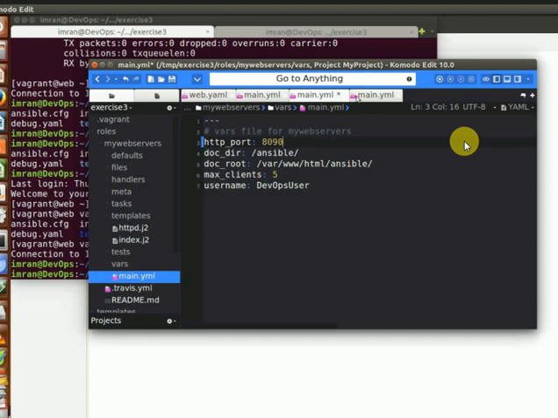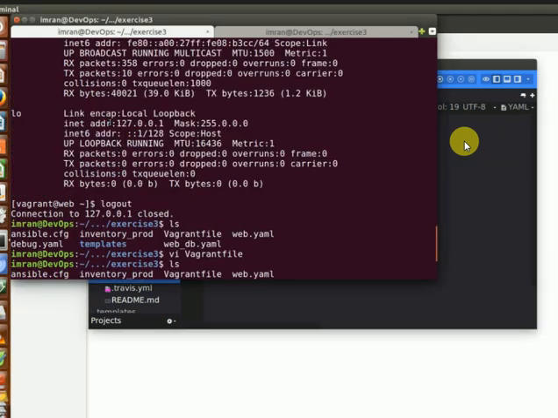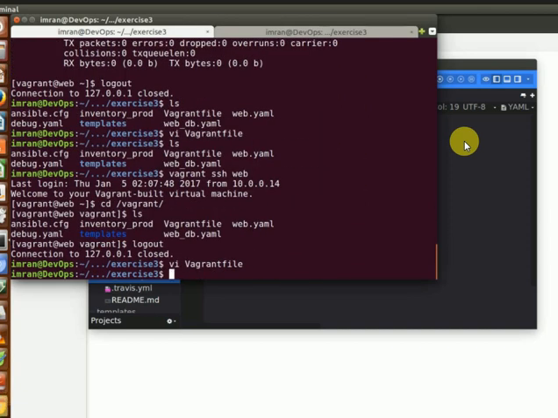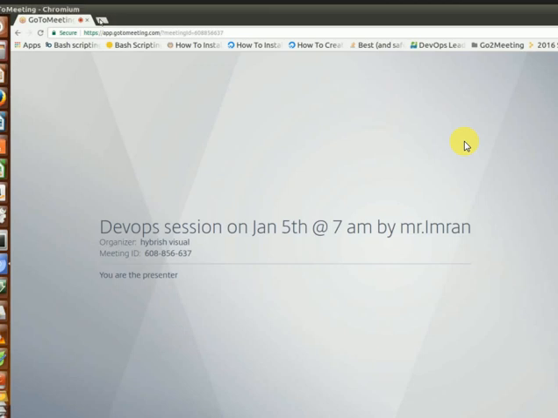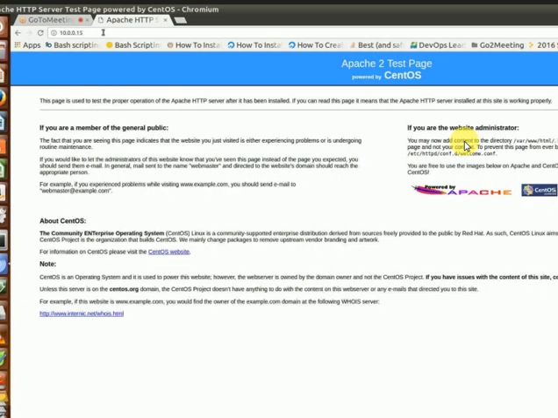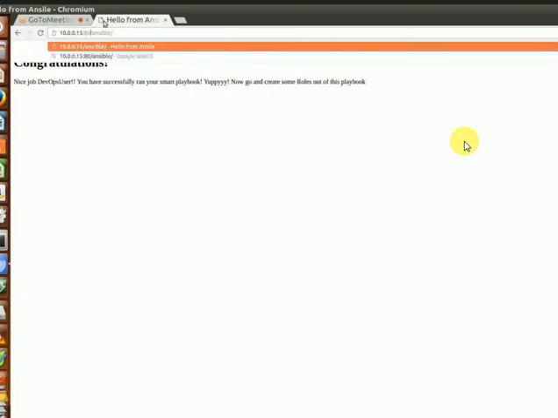First let's verify our website is working or not, at least after executing it. What's the IP? 10.15 slash ansible. Right, so our site is working. It's going on the default port 80. The browser by default goes to port 80 even if you don't specify. If you want to specify, you can specify port 80. It goes to port 80 by default.